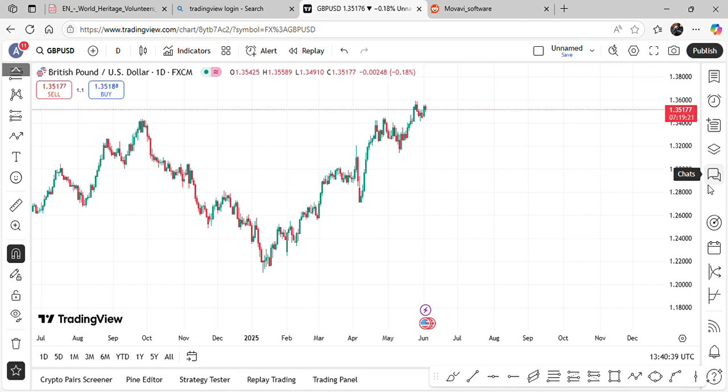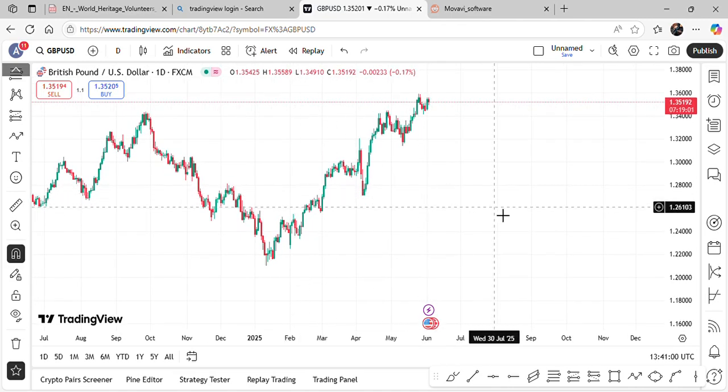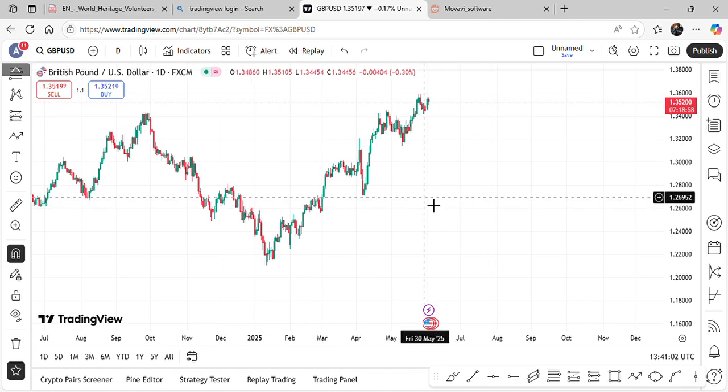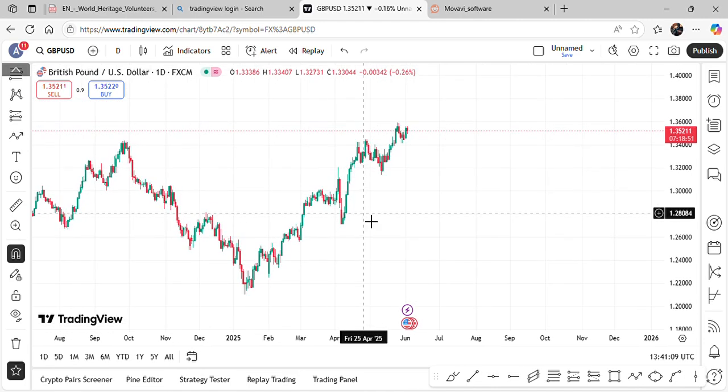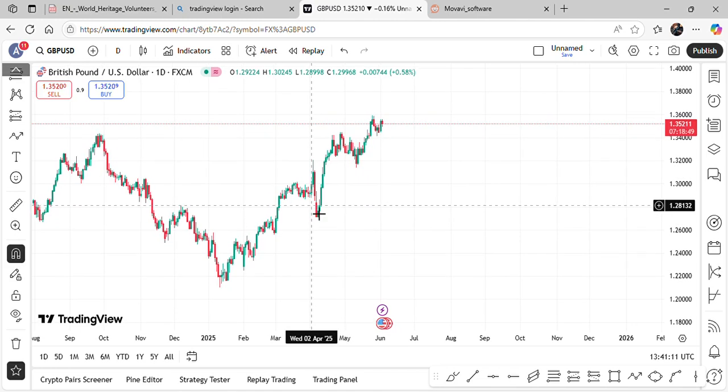So this is a day trading strategy which I apply for every pair which I trade, be it GBP USD, EUR USD, or USD JPY. This strategy will work for any trader who is a day trader and needs to go about the financial market, but then we need to apply some form of strategy in order to make entries. So the first thing I do here is I start by looking for the market direction.